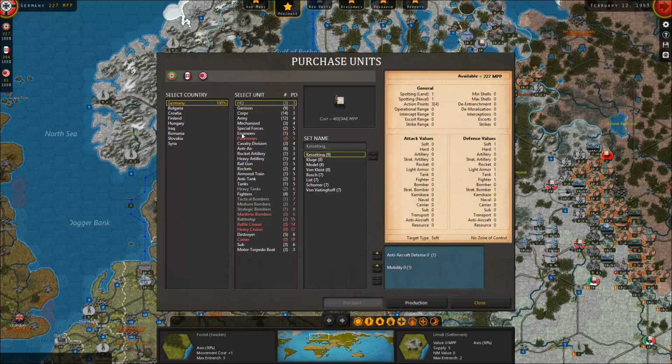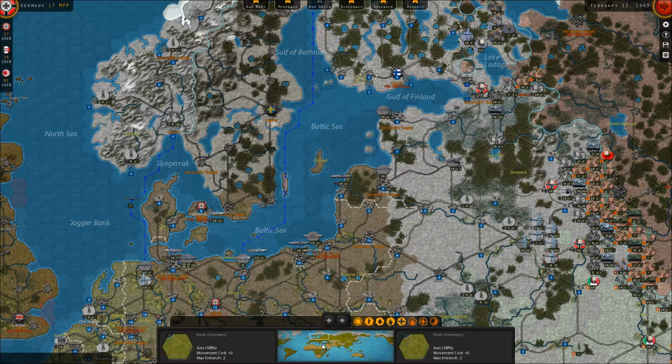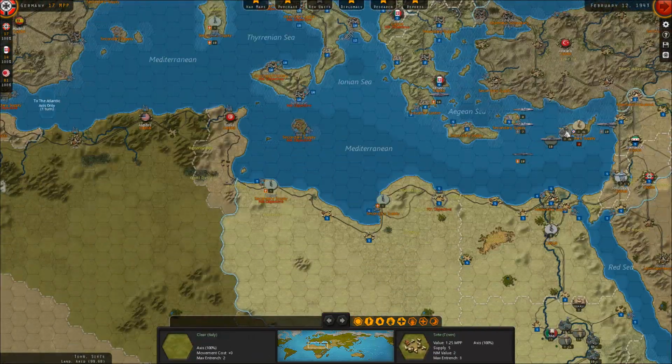Let's see if we can purchase some units. Could go for some mechanized. 170. 210. No mobility. All right, let's just go for some Panzer Grenadiers. And the Italians can purchase another army. Sure, that's fine. Need to get more units for the Italians, especially just to defend Italy itself as well.